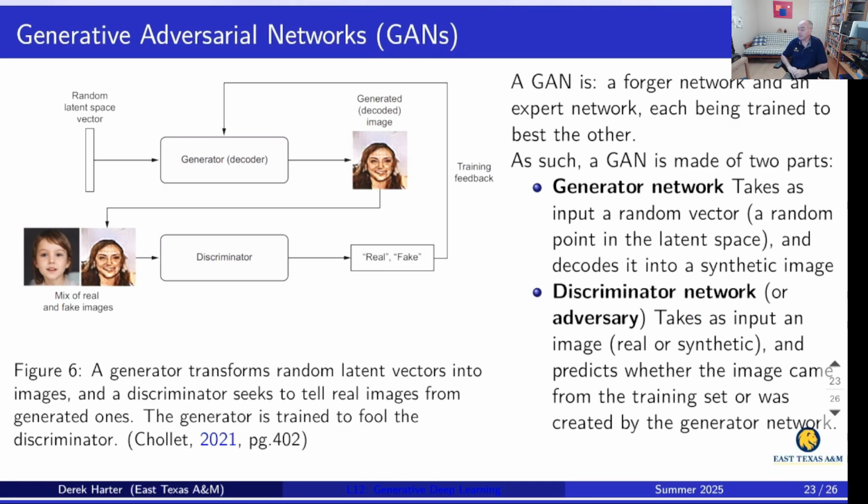And the discriminator's task is to take an image, and it doesn't know whether it's real or was synthetic, was created by the forger, and it's basically going to learn a binary classification, or it's going to try and determine whether the image was a real one or was created by the generator network.